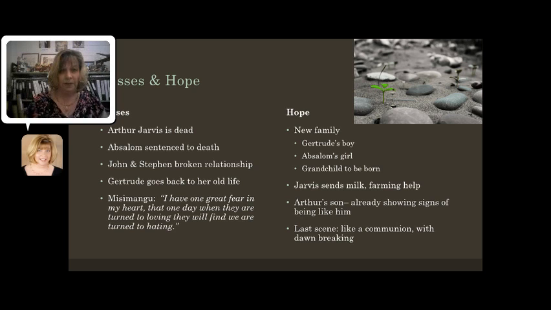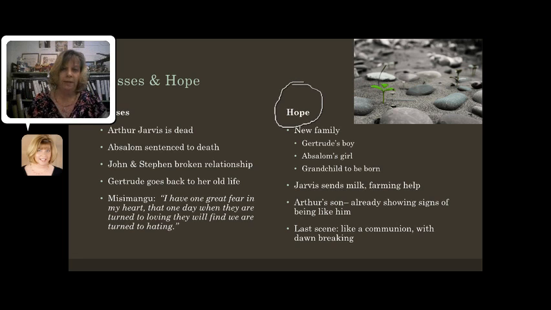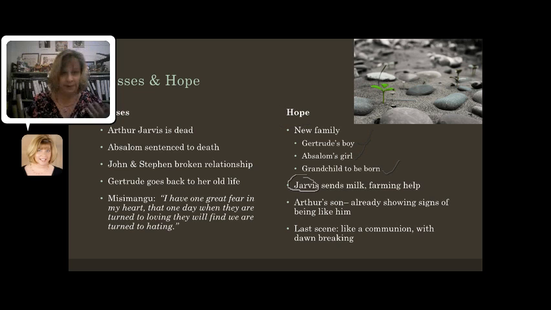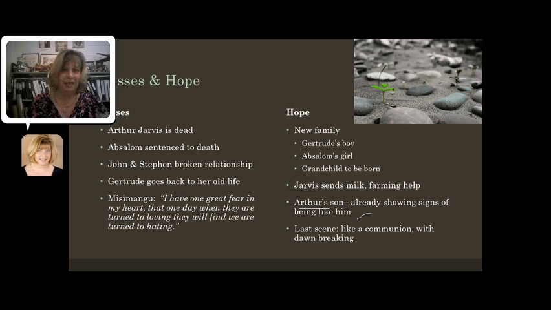Worried about people like John Kumalo, who are now developing hatred because of the culture. But at the same time, you do have this hope. There's a sense of a new family starting — you've got Gertrude's little boy, Absalom's girl who has now joined the Kumalo family, and the grandchild who is yet to be born. You have Jarvis now, instead of being distant and judging, sending milk to the children and bringing in people to educate them on farming methods so they don't over-plow and overuse their land. And we see Arthur's son showing signs of being like his father, that maybe he's going to have this kind of compassion and brightness to reach out to others who are different.